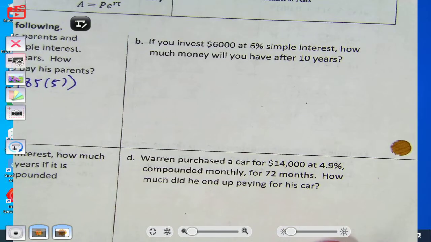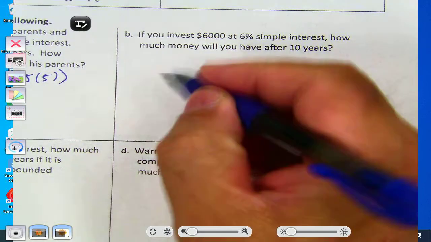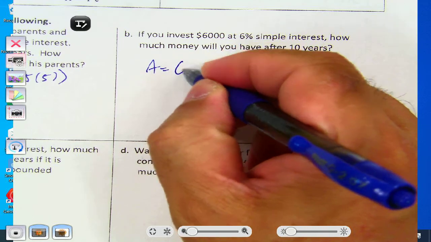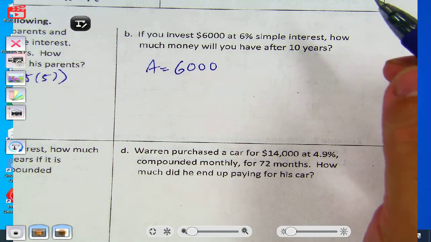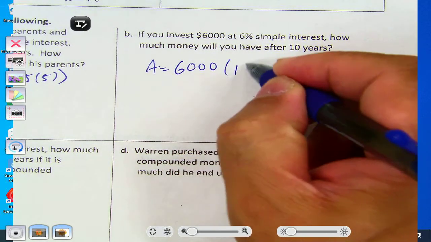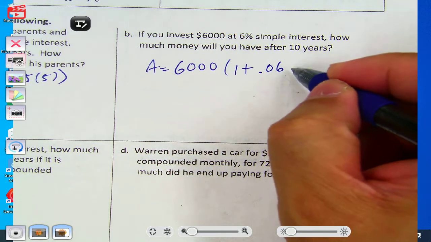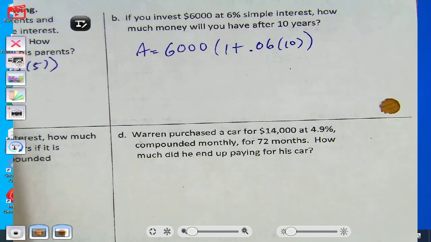All right, example B. You invest $6,000 at 6% simple interest. I don't know where you're going to do that. If you find that place, please let me know. Well, actually, that's a ripoff. Simple interest, if you're on the receiving end of it, that's actually the worst one. So it's 1 plus 0.06 simple interest times 10, 10 years. Calculate that.